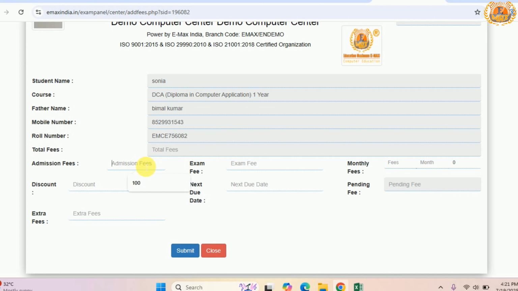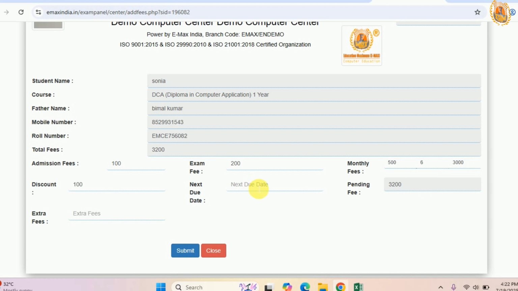Just like for admission, you are charging your student 100 rupees. For exam fees, you are charging 200. For monthly fees, suppose you are charging 500 for a 6-month course, it's 3000. And enter the discount you provided to your student, 100 rupees.